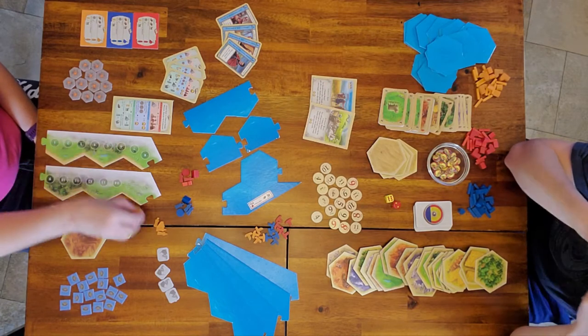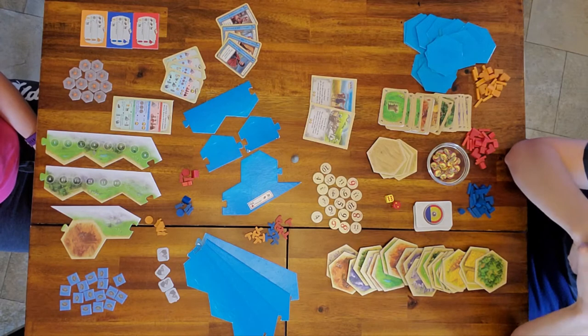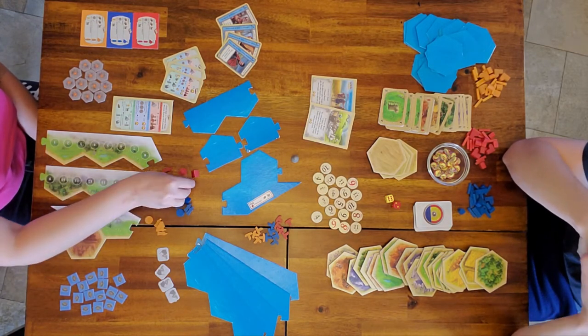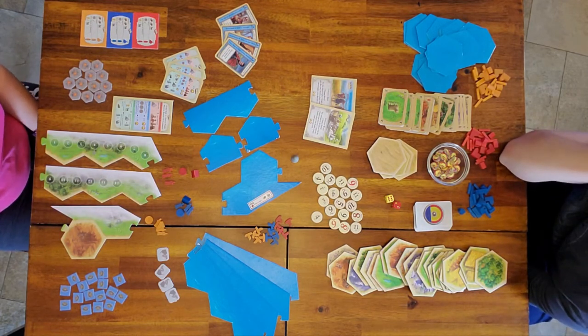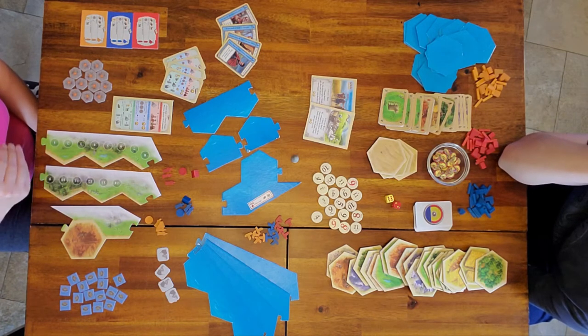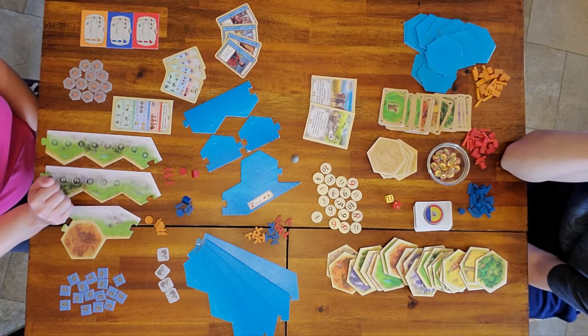The other things that are new in Legend of the Sea Robbers, there are these little things here. They kind of look like crew members if you've played Explorers and Pirates. They are called units. In each of the chapters, they will represent something different. In Chapter 1, these are the ore miners.